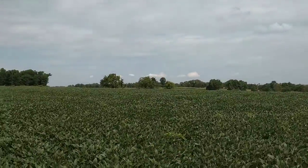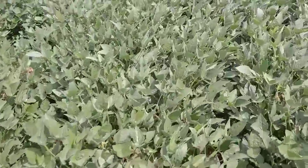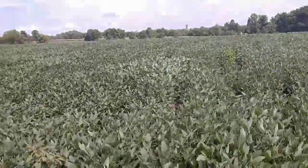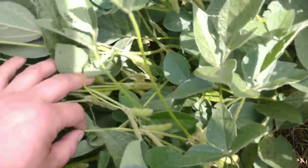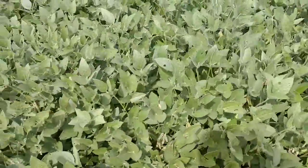They look like beans — they don't look like they're going to be a bumper crop. If you watch my other videos, the conditions were not ideal. This is the shortest crop of beans I've ever had. These are 3.3s — I honestly thought they'd be further along as far as pod size, but you never know.